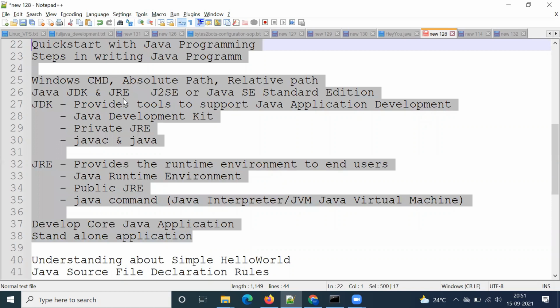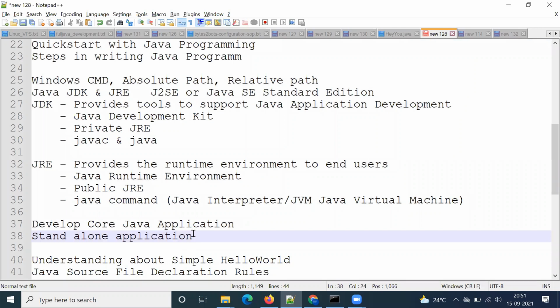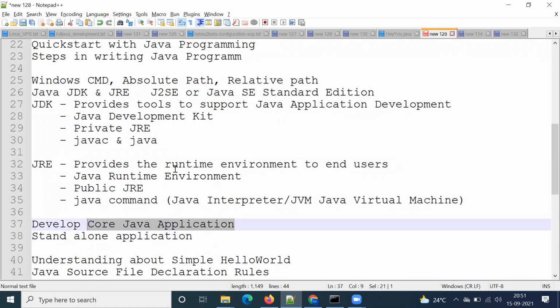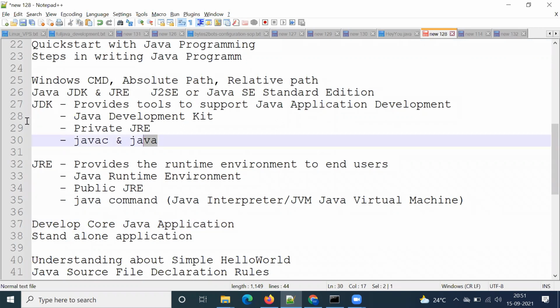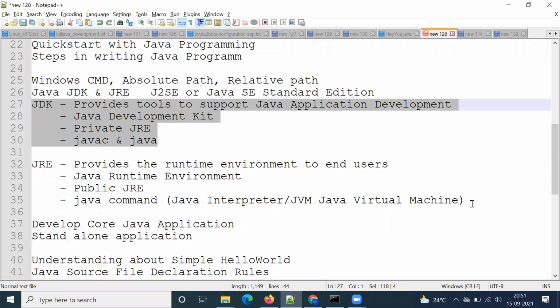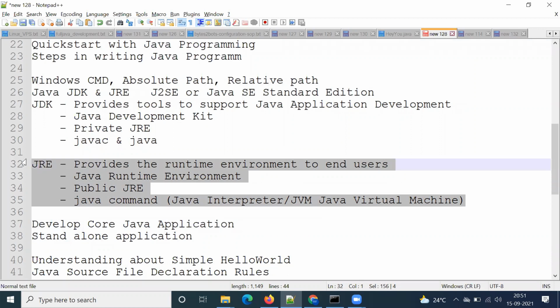There are a number of text editors, let's say Notepad is one, Notepad++ is one, and EditPlus is another. And we have some more tools for editing code, right? But for now, we will stick to Notepad++. In order to develop core Java applications, we require the JDK, and to run we require the JRE.